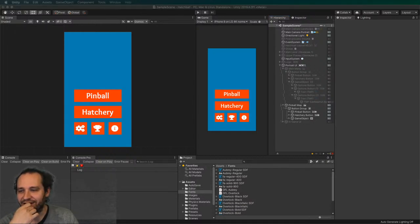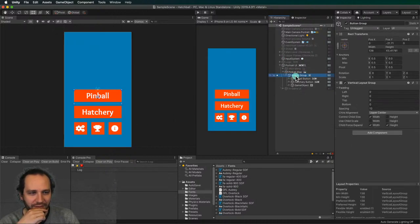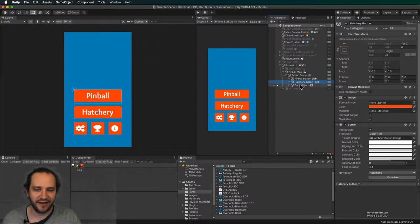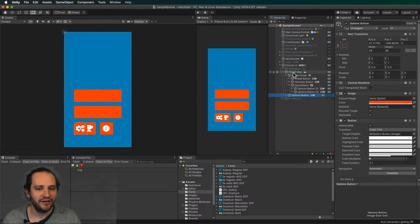Yes, there's our art director. Of course, that's a temporary color. There we go. A main menu is hidden. Pinball map. So I'm gonna build this thing, and this does not have this nice little layout. So I'm just gonna get rid of that and instead get one of those buttons here, I guess.